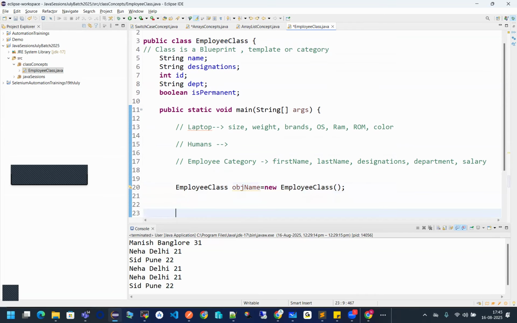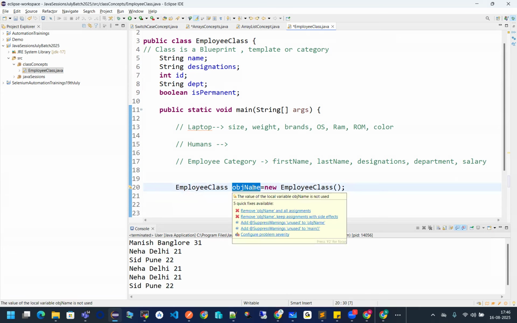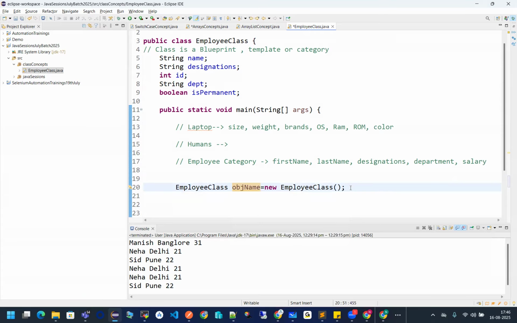Okay. And now just understand what the object is here. Is the employee class your object, or is obj name an object, or is this an object? This is also a second interview question. People directly ask, tell me, Ravi, what is an object here? And people usually make a mistake here. They just say that obj name is an object. No, this is an object reference variable. It means this is a reference variable which is referring to an object.